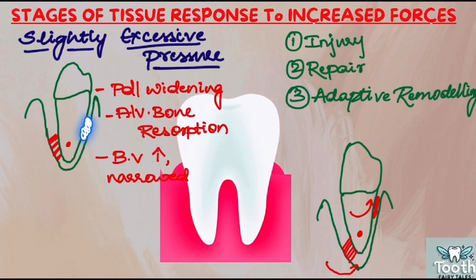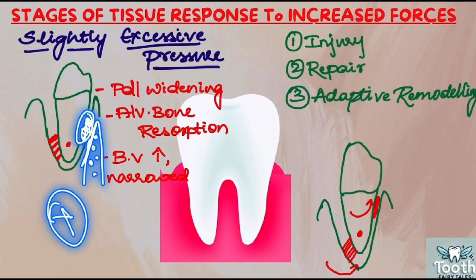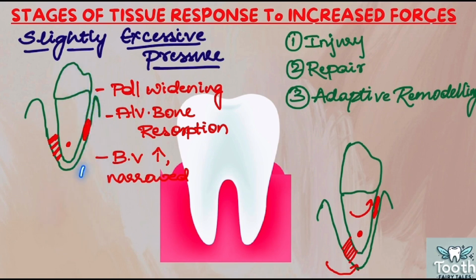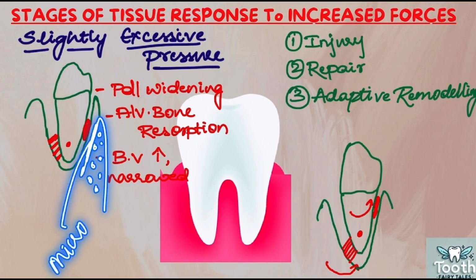This is the pressure area and this is the alveolar bone which is present adjacent to the pressure area. If the alveolar bone is not resorbed, then the tooth will not have the space to escape from the excessive occlusal force. Whatever occlusal force is taken up by the periodontal ligament is transferred to the alveolar bone in the same way. Now, the alveolar bone will not be able to withstand this excessive amount of force, and you see microcracks or microfractures can happen in the alveolar bone.